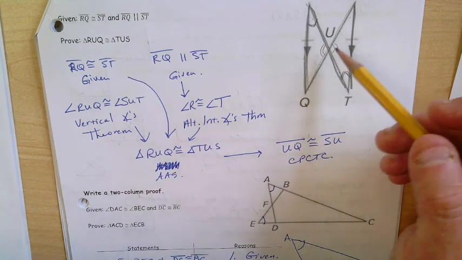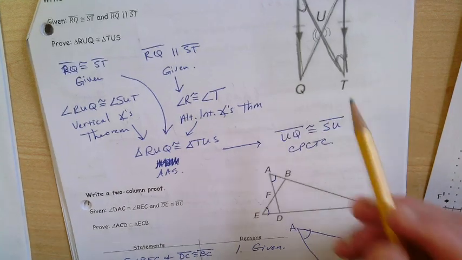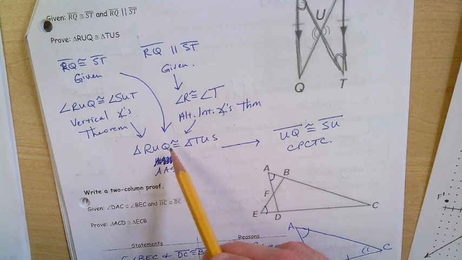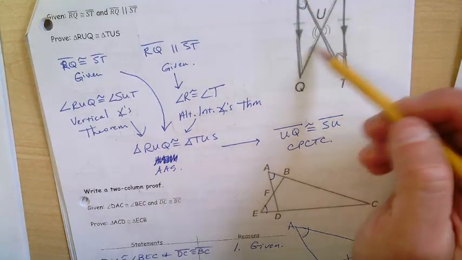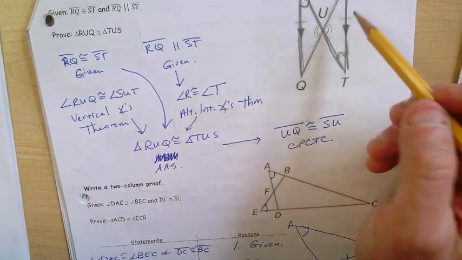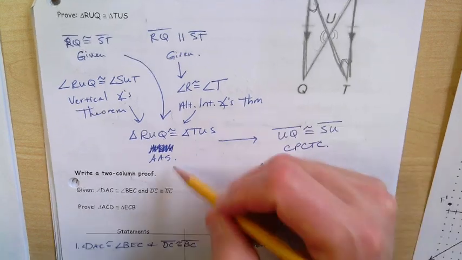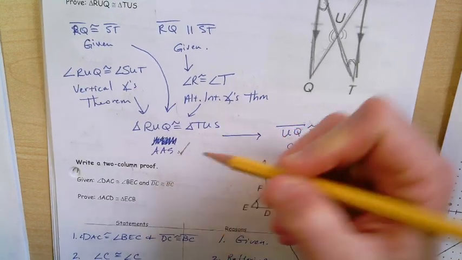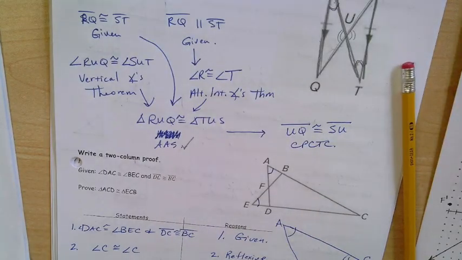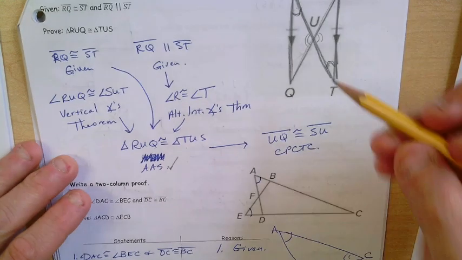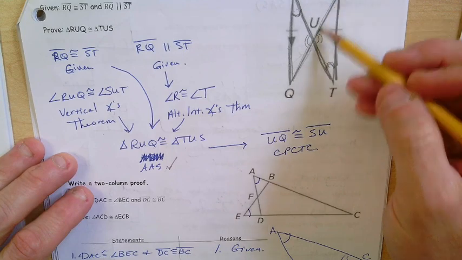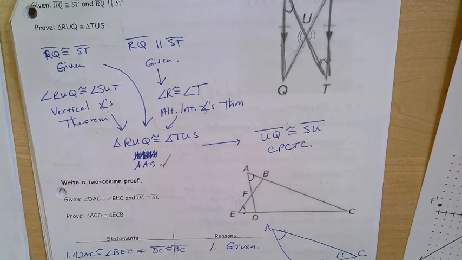Okay? But going back to what I did, I went ahead and then stated that the triangles were congruent, RUQ, TUS, by angle side. Remember, that's a way to prove triangles congruent. To finish things off, I did take it one step further just to say, hey, I would then know that QU is congruent to SU by CPCTC. Again, they're not covering that right now, but I just want to get that in the back of your minds.